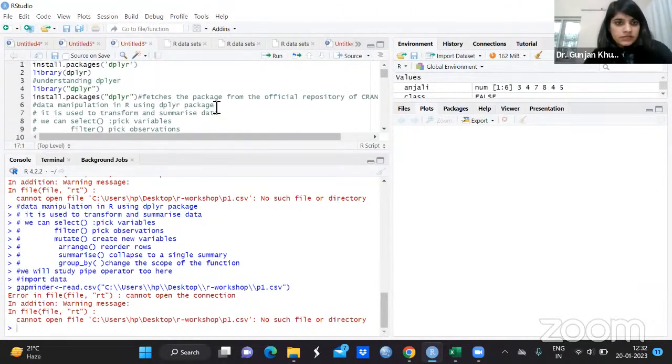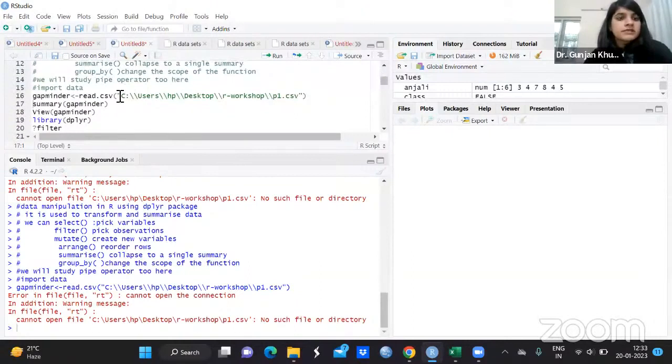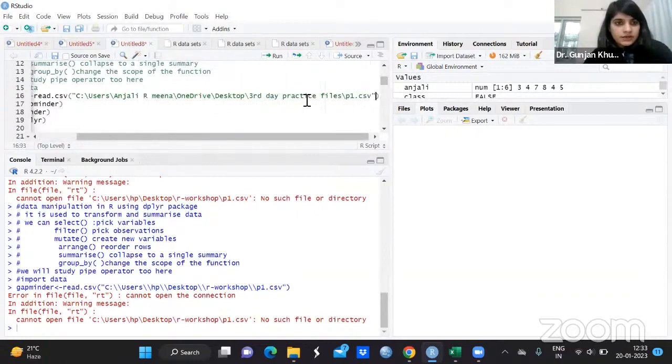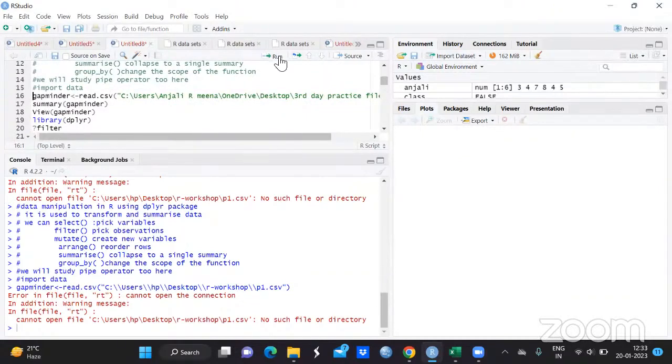Your screen downwards, yes, here. Line number 16, please change it. Comma should be there. Okay. See, users Anjali Armina OneDrive desktop third day practice file. Show me the right side.